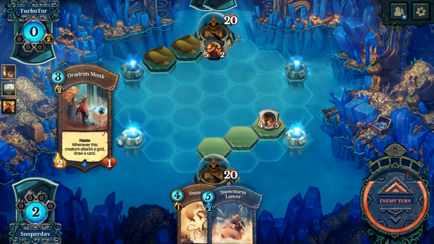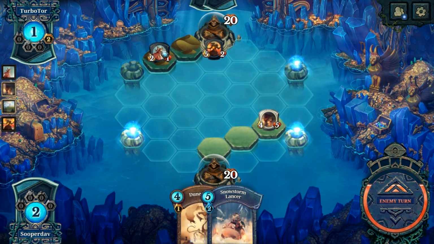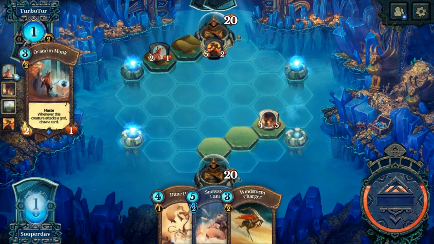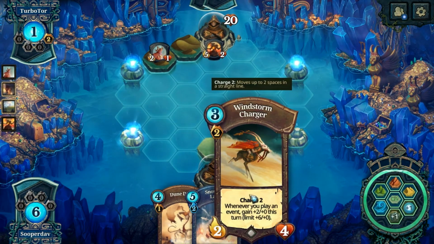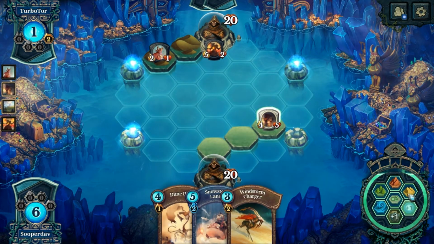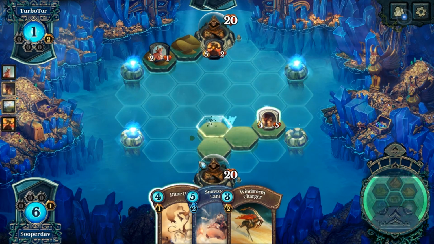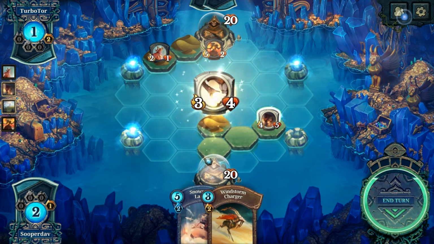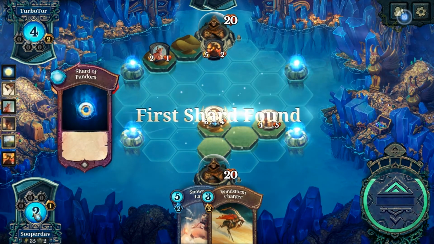So we'll play our Dune Drake. What's he got there? Haste whenever... I can't read it. Whenever this creature attacks a god, draw a card. Okay, well, it doesn't look like it's going to happen soon. Whenever you play an event, this might be a good little guy to get down soon, but we can't afford him just yet, so we'll play a desert. We'll play that desert right there. I think we'll just pop our fella down there. Beautiful. Okay.